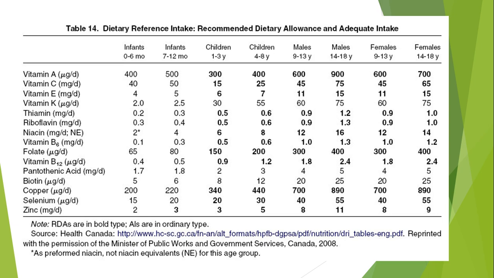Here's an example of what a recommended dietary allowance would look like. This is not one for the Caribbean. There was none that was available to me in soft copy, and when I tried to scan it, it just would not work. So I got this and I thought it would do good. This is for Canada. And basically, as you can see, here are different listings of some vitamins and some minerals. Notice the values that you see, microgram per day, milligram per day. All right. And then it lists the different stages in the life cycle, but this goes up to 18 years.